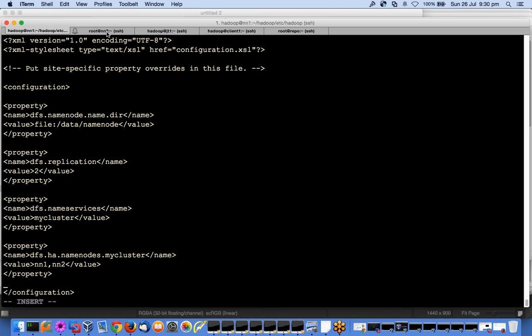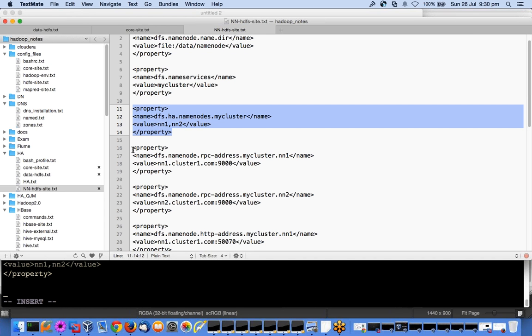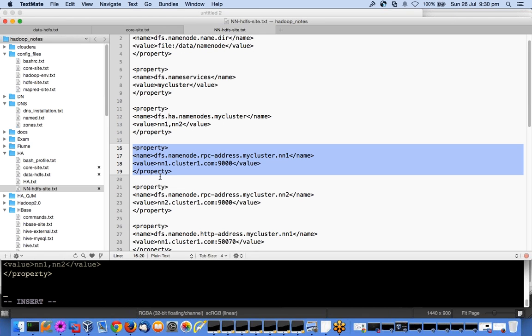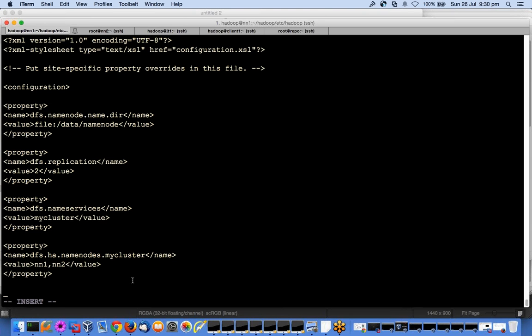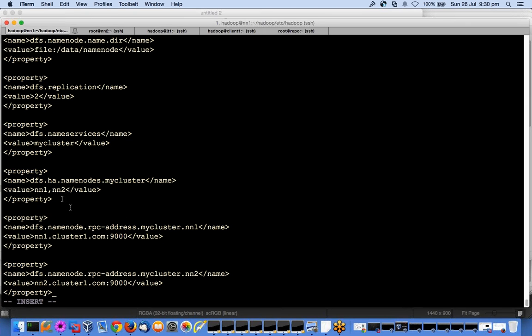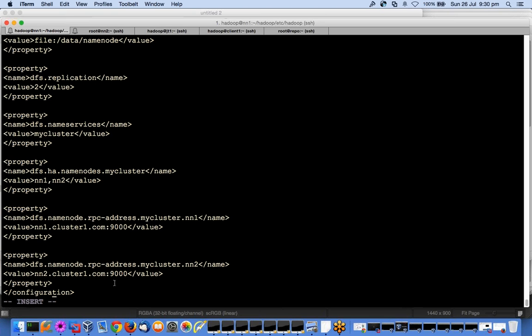This nn1, do not confuse it with the host name. This could be anything. This could be x comma y, right? They are simple names. It will be more clear. Let me paste these two entries. So what I'm saying here is, nn1 is what? dfs.namenode.rpc-address.mycluster, whatever string I gave, dot nn1 or dot x. I could have given dot x comma y. So I will write dot x. What is it? The actual host name. Now, what is nn2? nn2.cluster1.com with the port, right? So I'm telling that this string has two members, nn1, nn2.